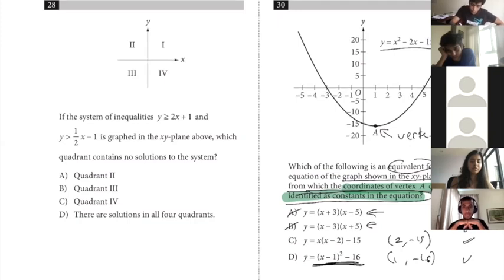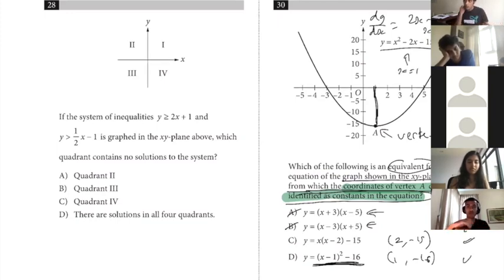The other way you can do it is you can differentiate this equation. So if you've done differentiation, you do dy over dx equals 2x minus 2 equals 0. Therefore, x equals 1. And that's when you get the coordinate of the middle, and then you put x equals 1 back into this equation, and that's when you get y. I went over this quickly because many of you may not know differentiation. For those of you that know, you understood this approach.